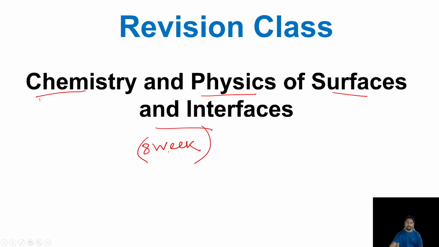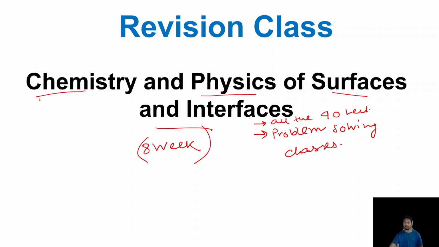So at first, I will tell you to go by all the problem solving classes, right? And before that, obviously, all 40 lectures you need to complete. I think you already completed that. But problem solving classes, I'm telling because these are the assignments, right? In these classes, I have solved the assignments and the type of questions that can be asked and how you can solve those questions.